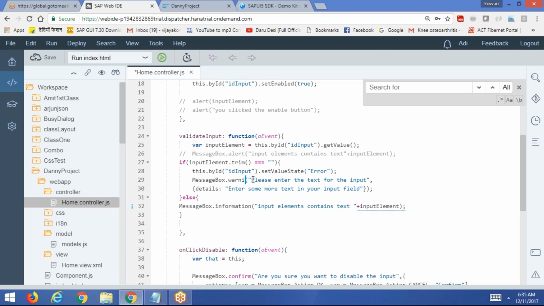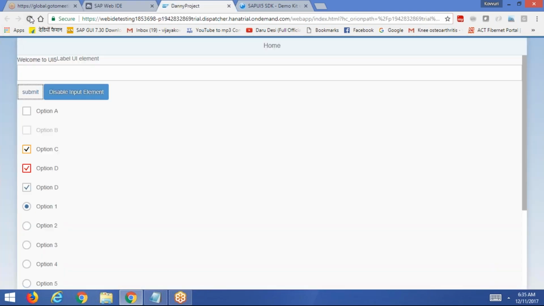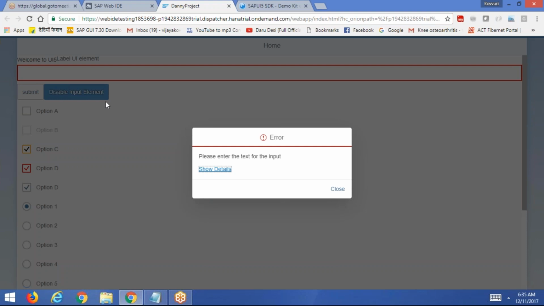Change this to error. I got the error text, and you see that the box is highlighted with error, red color.